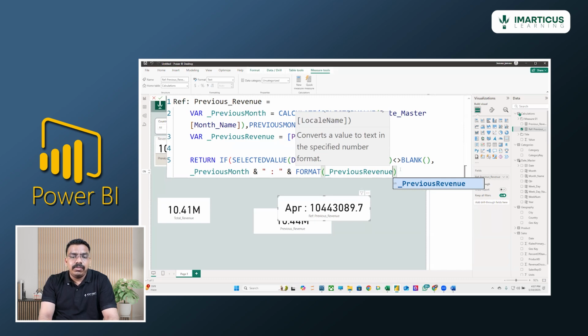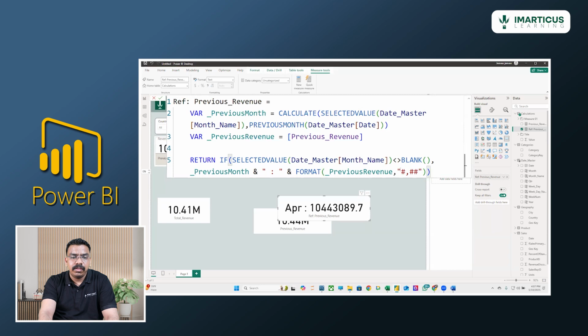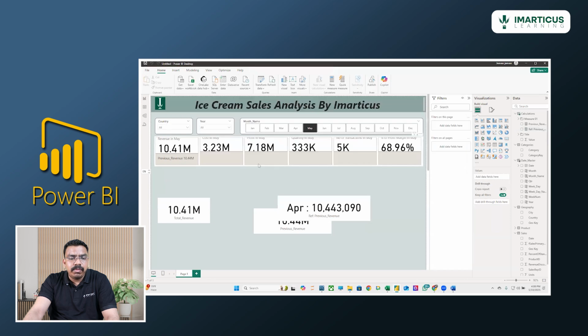Along with that, I also want to give some formatting, that is in the double quotes I will write as dot or comma, hash comma hash hash. That is nothing but it is printing in the format of rupees format. So this is the proper format that I required. So this works perfectly fine.